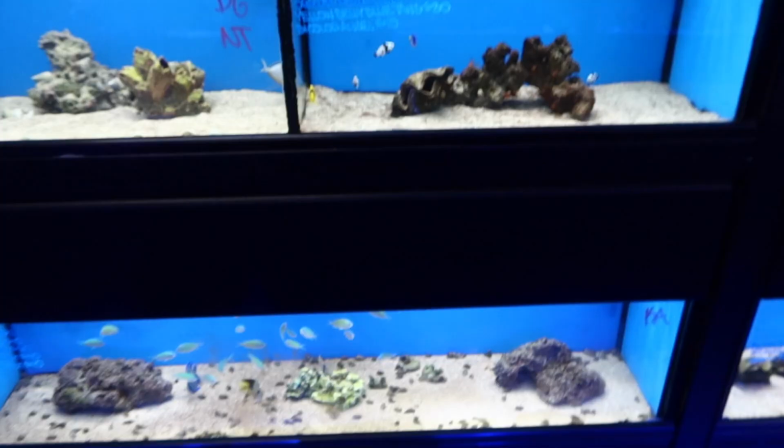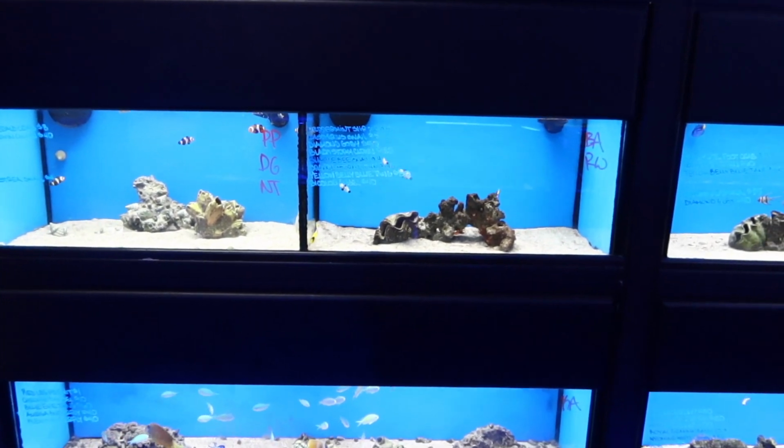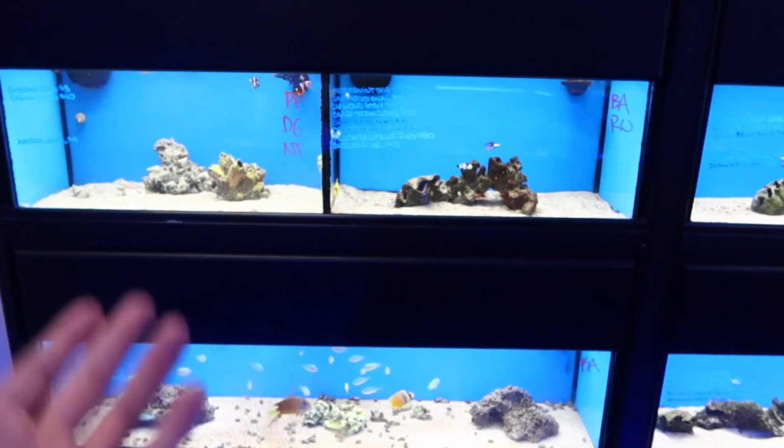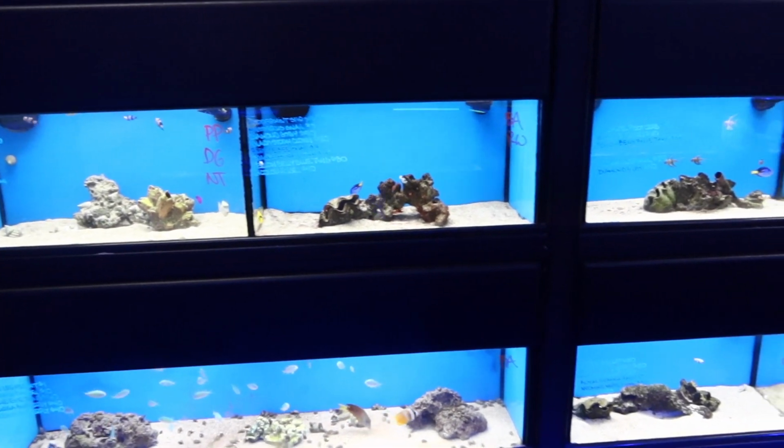And just like I mentioned earlier, with all these fish, make sure they have no spots on them, no cuts on them, just nothing that looks as if they're not doing good. It's a plus if you can get the shop to get them to feed in front of you, because obviously that's at least going to show you that they are eating.